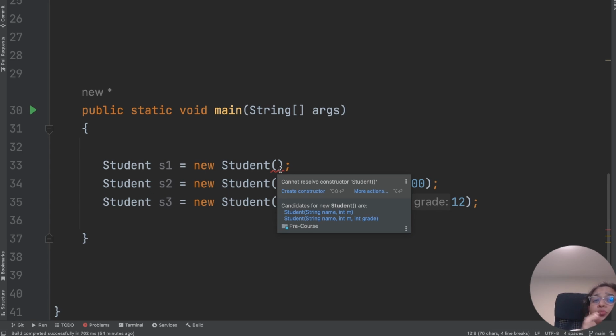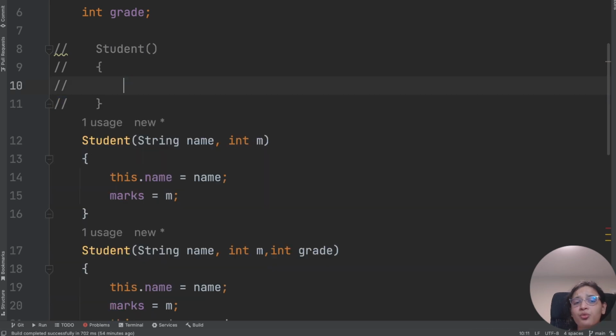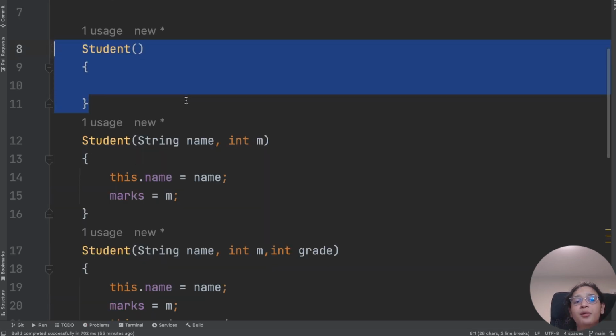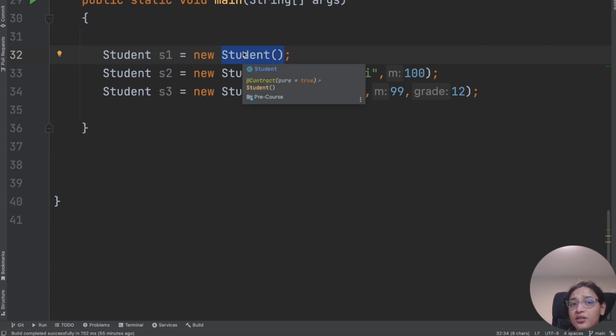The reason is, the moment you add parameterized constructors in your Java class, the Java compiler will never add a default constructor, because now the Java compiler is like, okay, you have taken matters in your own hands and you are writing constructors, right? So if you're writing constructors, now it's your responsibility to go ahead and provide a default constructor. Maybe you do not want to provide default values, it's completely fine, but you have to go ahead and actually provide a default constructor. If you do not do so, it is going to complain, because that means you have not included this constructor. The Java compiler has also not done that for you, and at runtime you're saying that you want this kind of constructor to construct the object. How will the compiler be able to construct it, right?